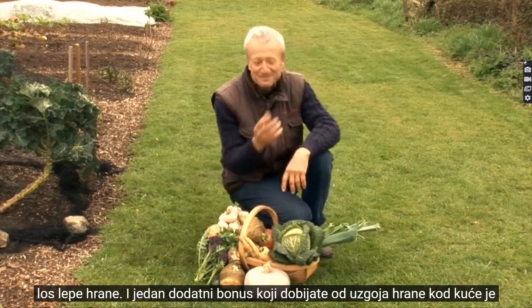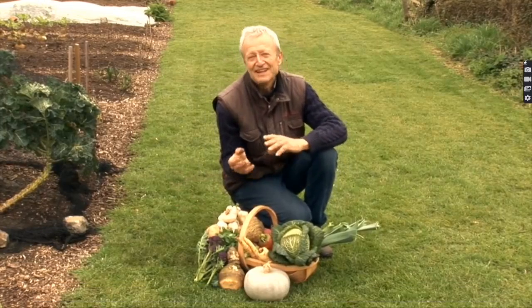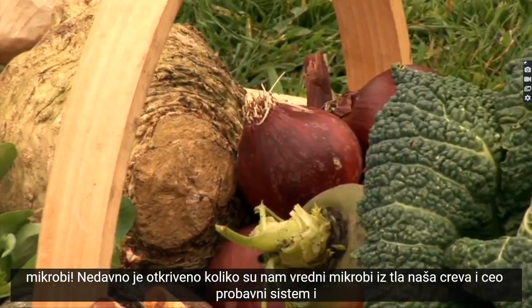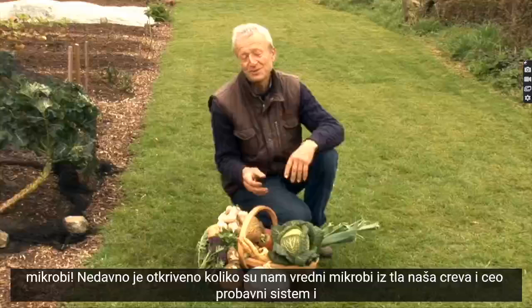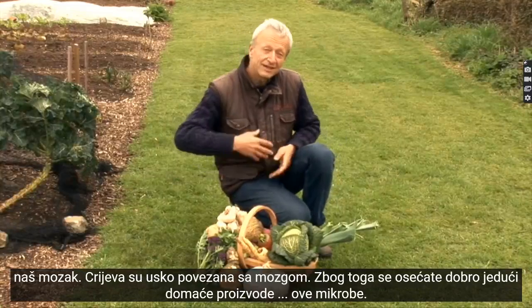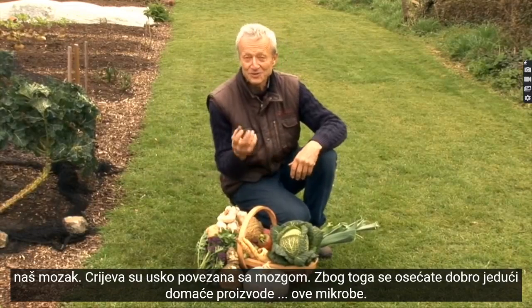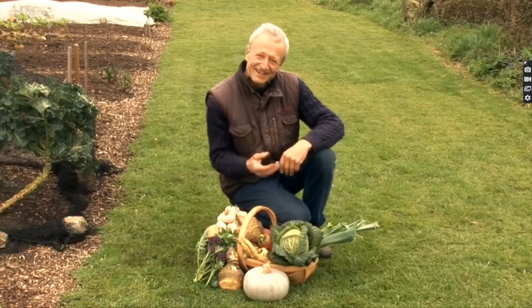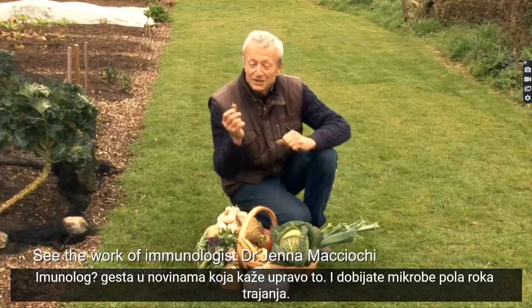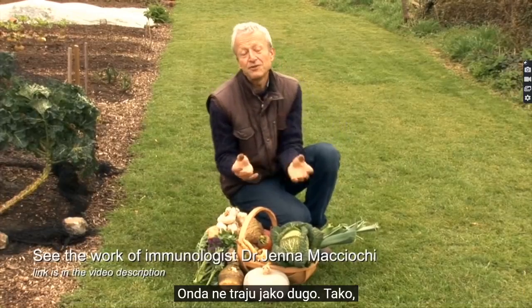And one added bonus that you get from growing food at home is microbes. It's only been discovered recently how valuable soil microbes are to our guts and our whole digestive system and our brain. The gut is intimately linked to the brain. It makes you feel good eating homegrown produce, these microbes. And there's an immunologist quoted yesterday in the newspaper saying exactly that. And microbes have a shelf life. They don't last for a very long time.